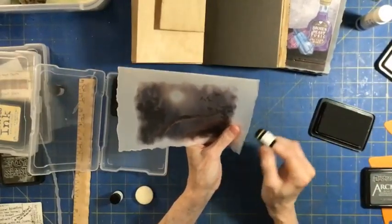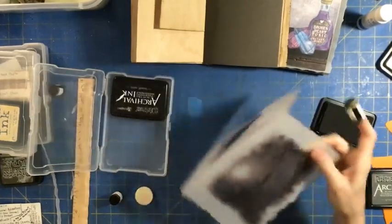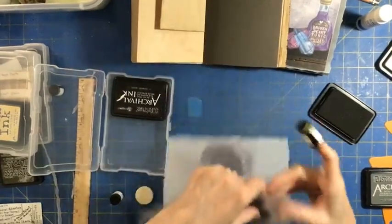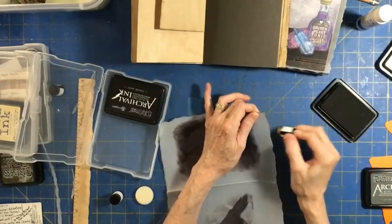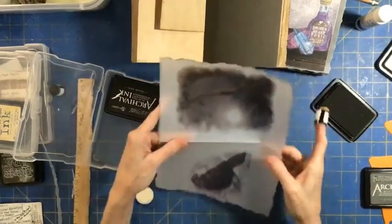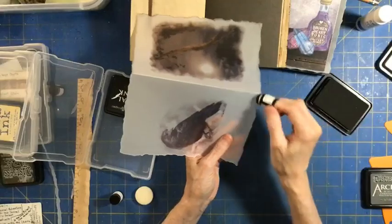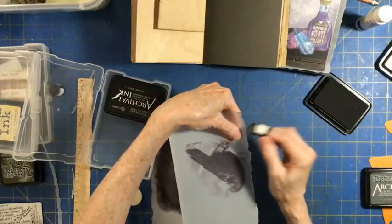The vellum is, you know, a thick vellum, so it's definitely going to be a little bit hard on my dauber. Luckily, I have a whole bunch of them, but just keep that in mind. You might want to just use a makeup sponge or something if you don't want to destroy your dauber. Super dark, which is kind of nice because this is transparent.